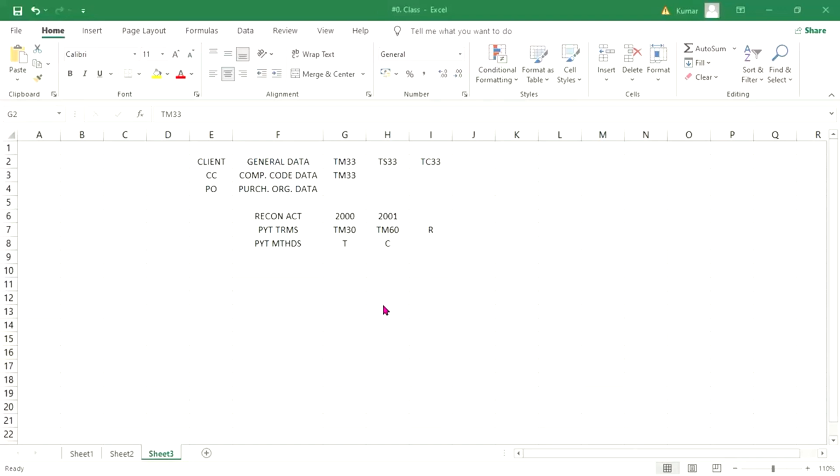So lots of things are there, guys, in SAP. It depends: if I have not received any such requirement, I don't know about this. I knew account group level only.